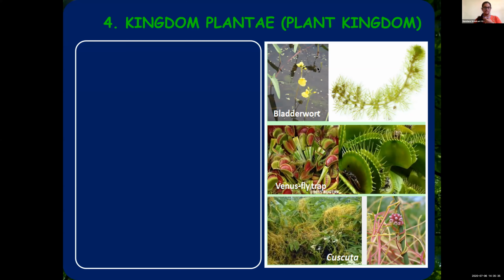Nandana? Yes, ma'am. They're eukaryotic, correct. Most of them contain chlorophyll. You are not reading from anywhere, no? Okay, good. They contain chlorophyll, the green pigment. Because of that, they are capable of photosynthesis. Any other point? Okay, leave it.